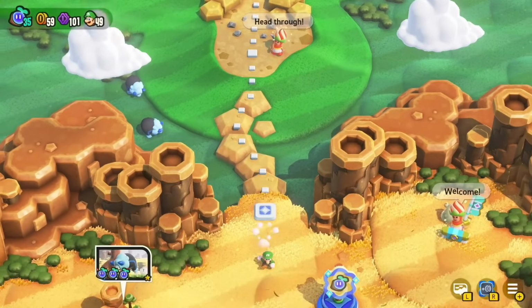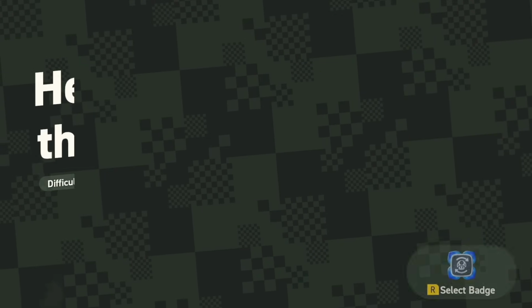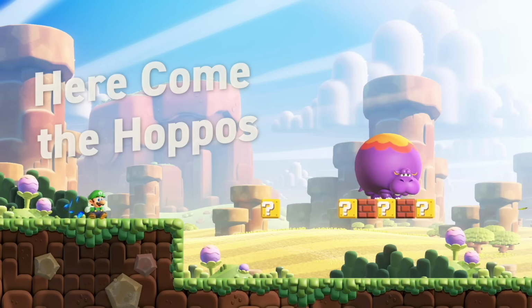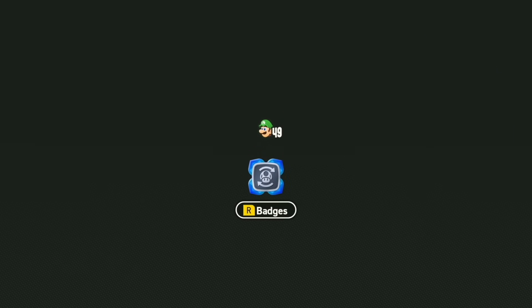Next, we have the Auto Super Mushroom badge. You get this from World 1's Wiggler Race. Wearing this badge, every time you start a course as a tiny character, you'll become a big character as though you've had a... I'm just going to put it out there, an Auto Super Mushroom. Oh no!